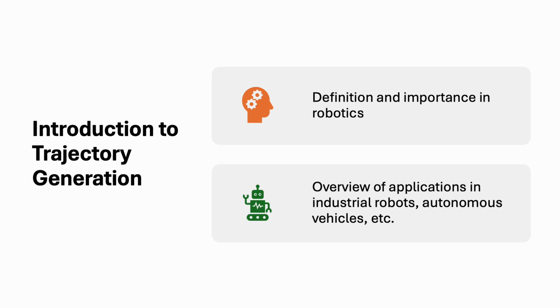In practice, trajectory generation can be achieved through various techniques including polynomial interpolation, spline curves, and numerical optimization methods. These techniques ensure that the robot's movements are both precise and feasible, permitting it to perform tasks such as assembly, welding, or pick-and-place operations with high accuracy. Effective trajectory generation is crucial for enhancing the performance and safety of robotic systems, enabling them to operate autonomously in dynamic and complex environments.